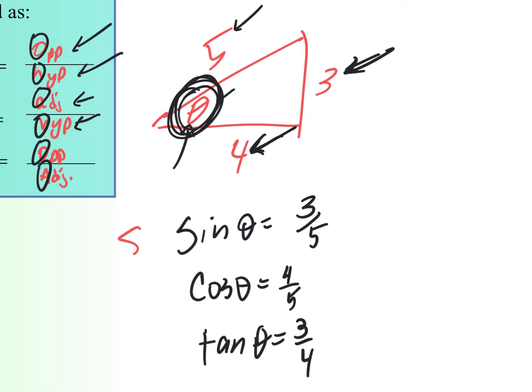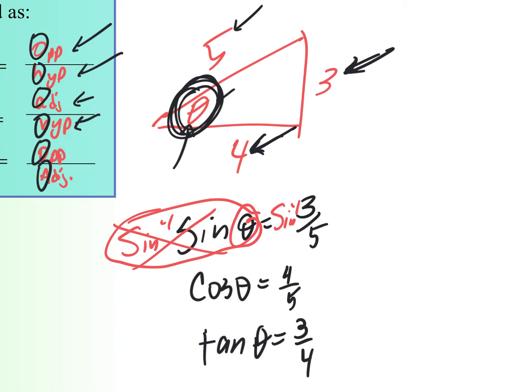I would take this sine equation and do inverse sine on both sides. And inverse sine and sine cancel each other out, so then it's down to just theta. And theta equals inverse sine of 3/5. So I'd put this in a calculator, inverse sine of 3/5, and I'd put the 3/5 in parentheses. Anytime you're putting something in the graphing calculator that's a fraction, you really should put parentheses around it. That keeps you from by accident doing inverse sine of 3, and then dividing it by 5. You want the inverse sine of 3/5.